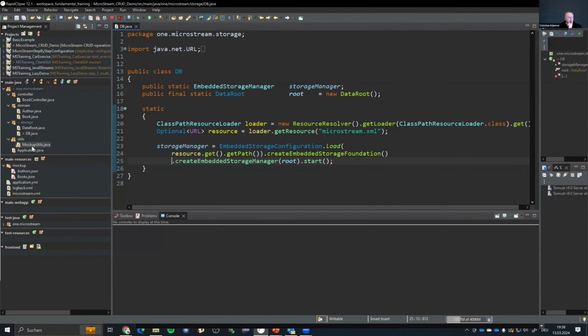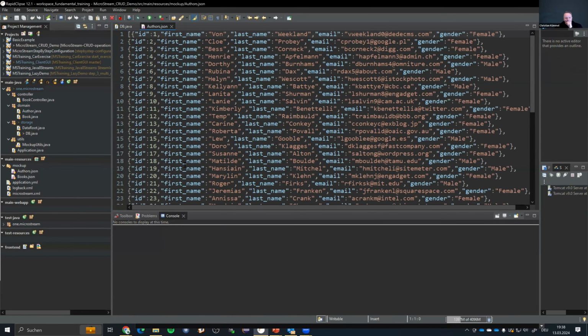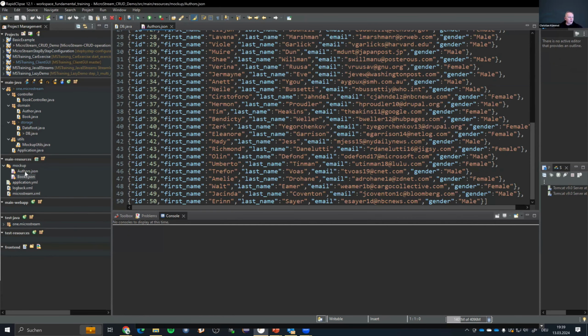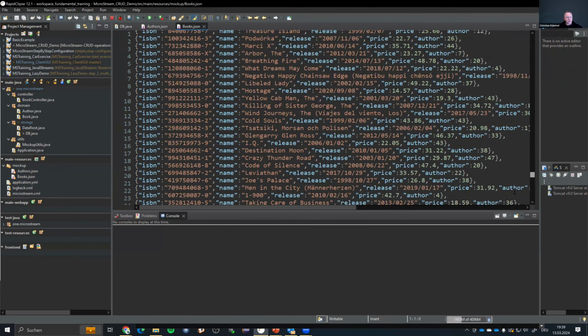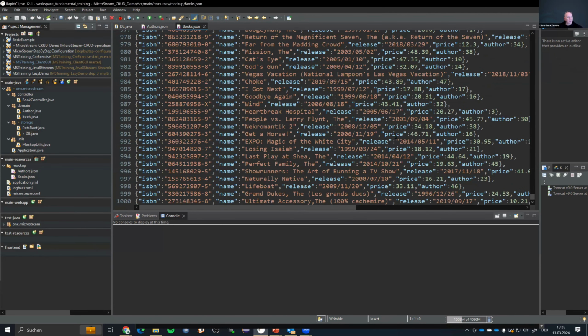We have a mockup utils class, and you see there are two JSON files, one with authors, one with books. Each file consists of around 1,000 entries, I guess. Let me just check. Yeah, around 1,000 books.